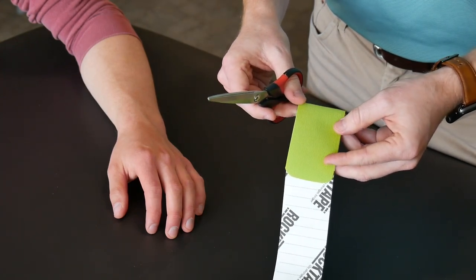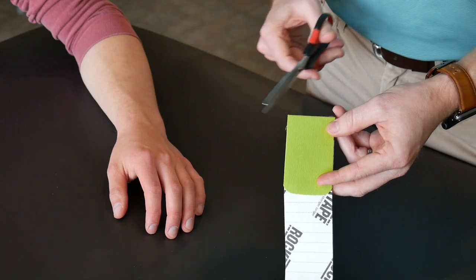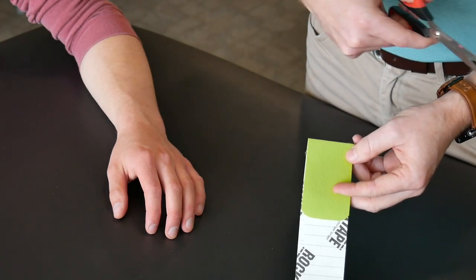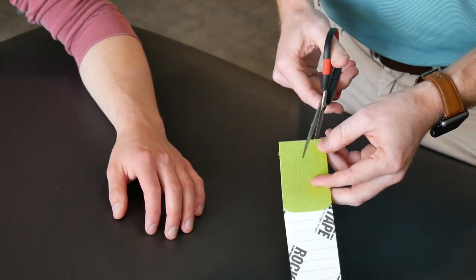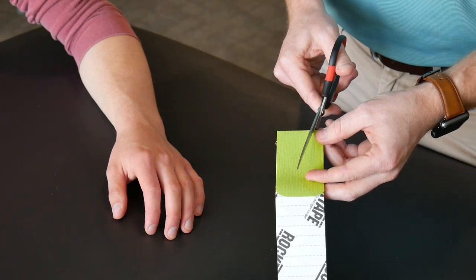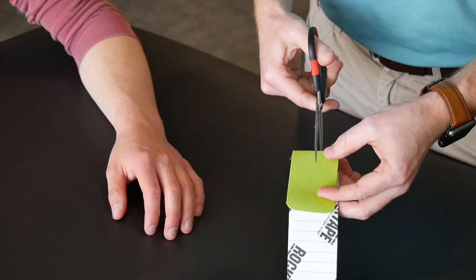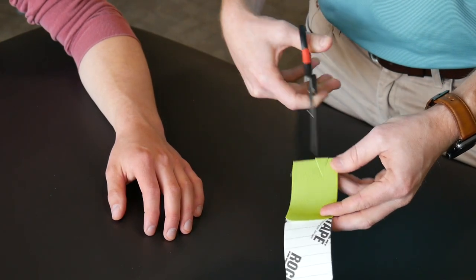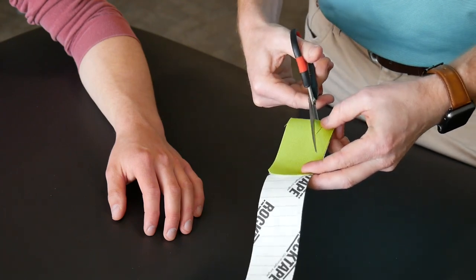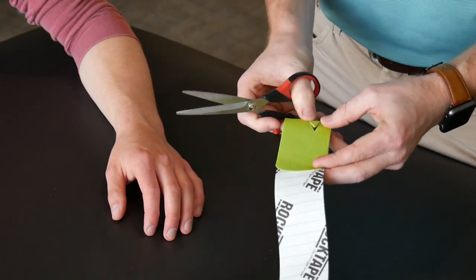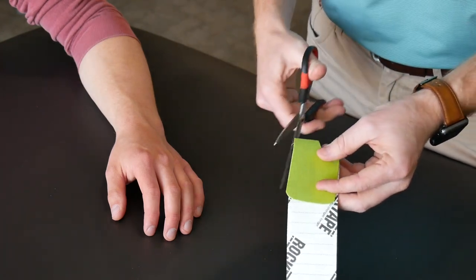For Dylan, his hands obviously a little bigger than that. So we're going to cut two on this one and then two on another piece of tape. So we'll go ahead and cut our triangles. After we get our triangles cut, we're going to thread his fingers through these holes once we open the tape up.